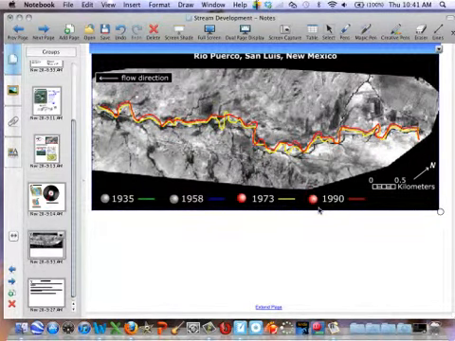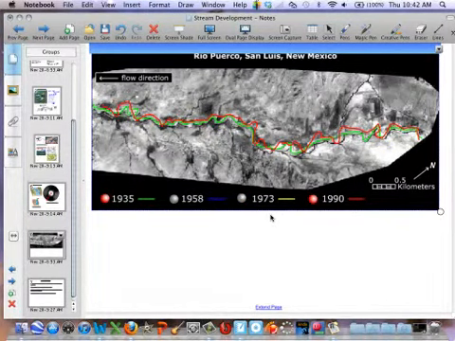What do we do? We actually cut off both of those meanders. So, in a matter of just 55 years, this is how we changed from the original to the final. Now, I'm not saying we have these widespread changes, but you can definitely have small changes easily within 50 years.